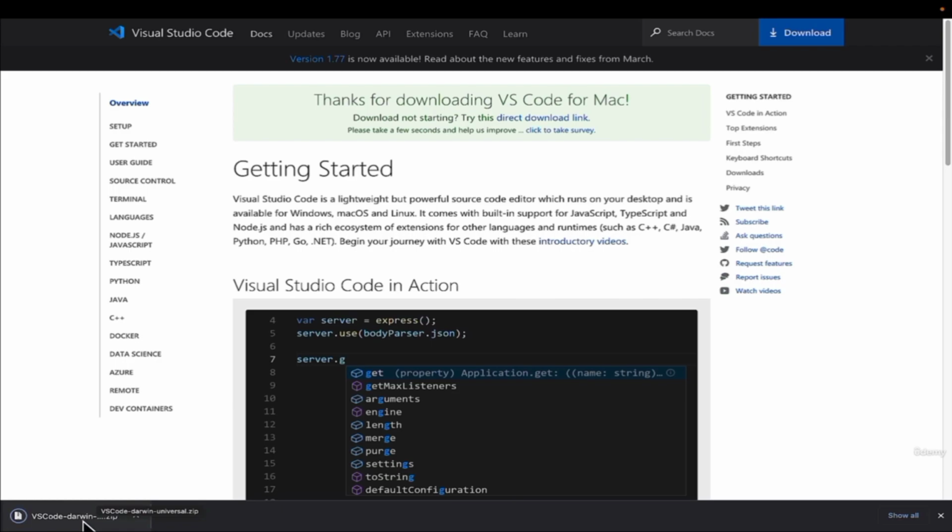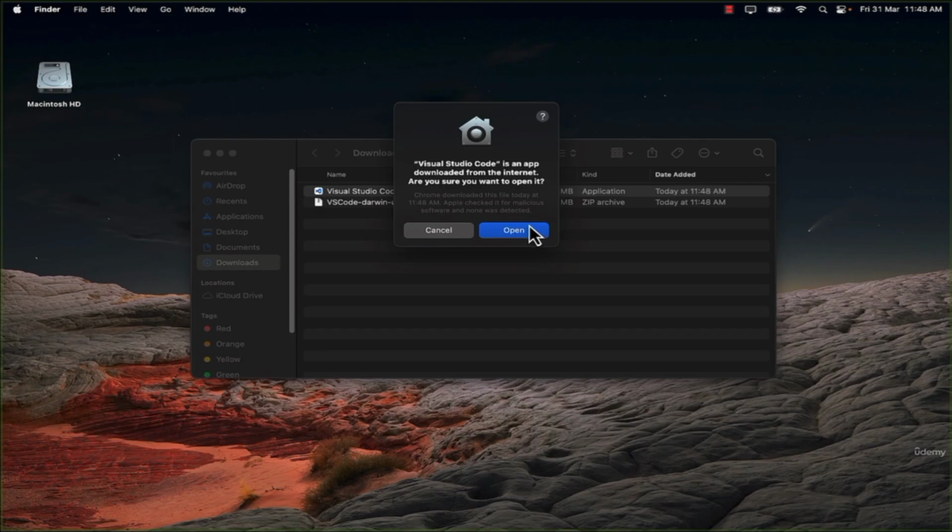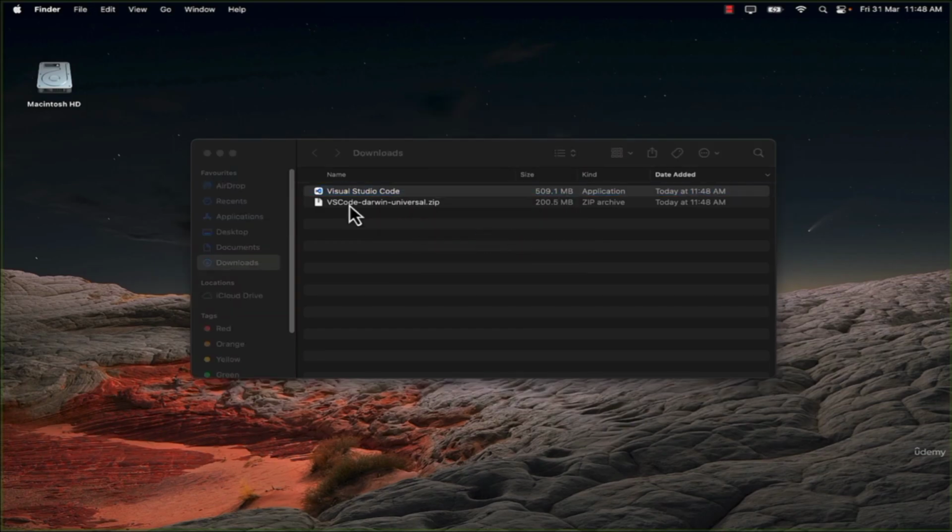Once the download is complete, open the package, unzip it. Once it is done, open the installer and it will ask you for permission. Since I have already installed it, I am not being prompted to move it to the applications, but in your case you have to open it, and either the installation steps will be prompted or you will be asked to move the package to applications. Once this is done, your installation will be complete and you will be ready for the further development.